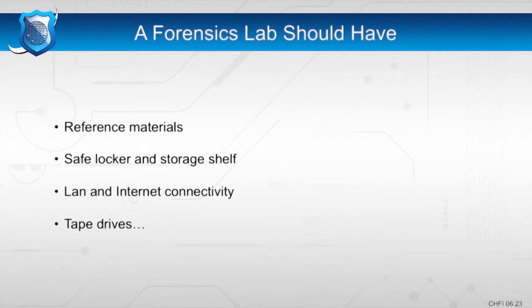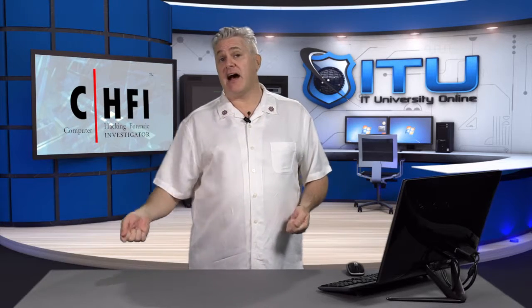You should also have reference materials, a safe locker, and a storage locker. I say Pelican cases at a minimum with 2 locks on them, not just one. If you're really uber paranoid, you have one lock with one key held by one person, and you have another lock with another key held by a different person, so that it takes 2 people to get this particular case open or gets a particular door open.